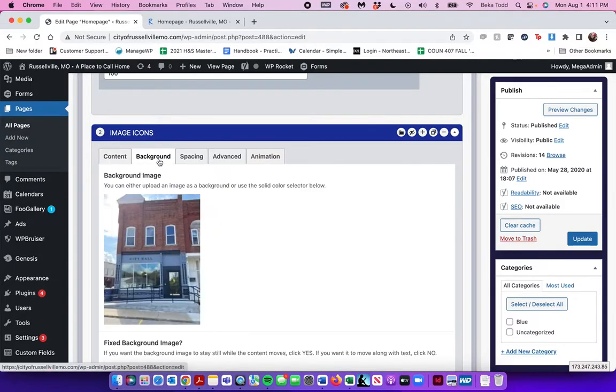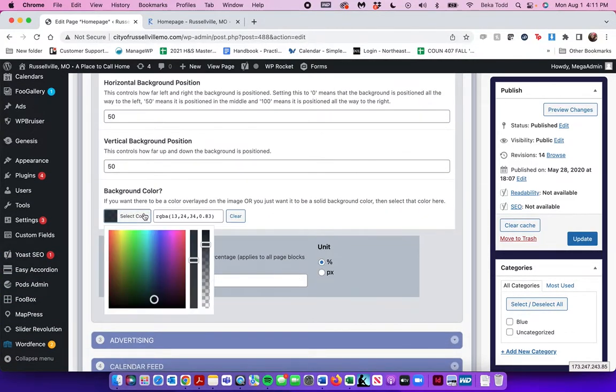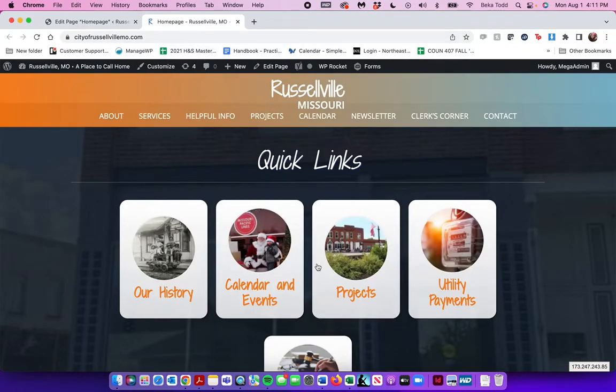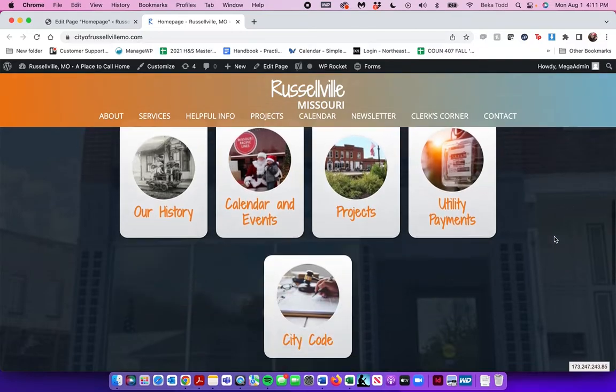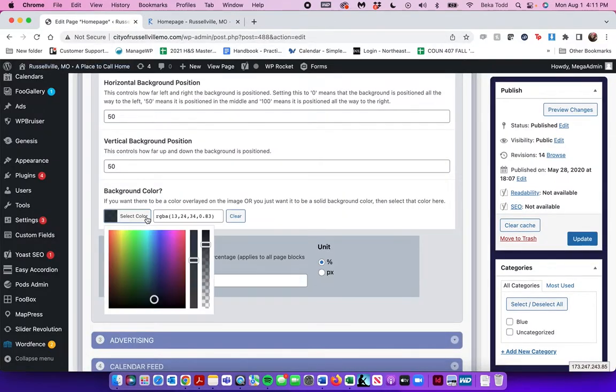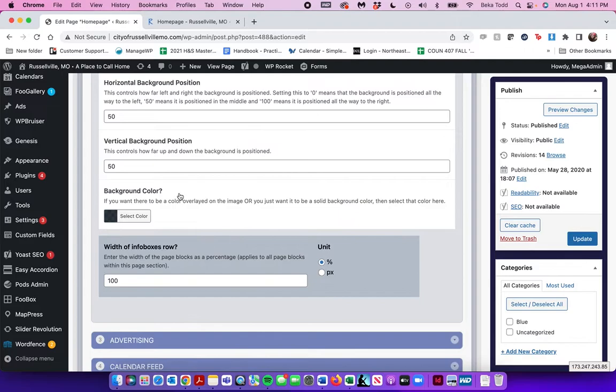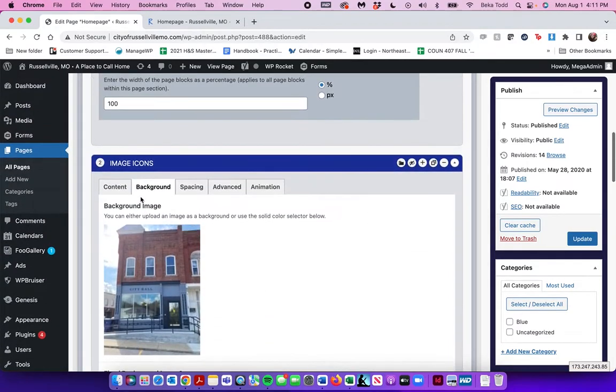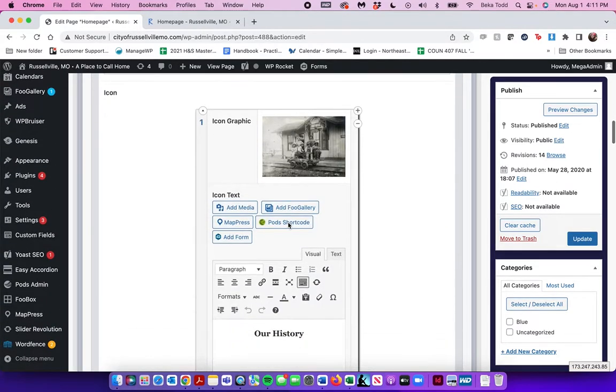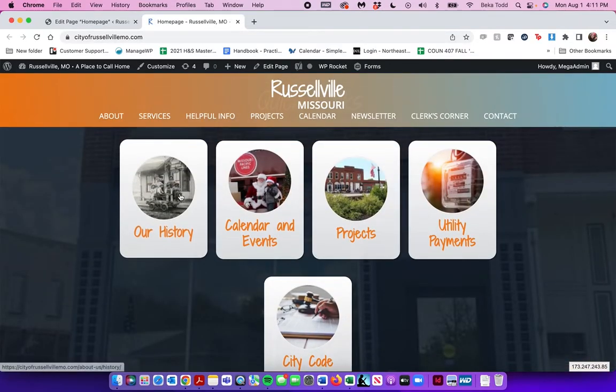And then in the background on this section, you can see that we're using this image, and then we've got a color overlay that we've given a little bit of transparency so that the image still kind of comes through. So if you ever want to copy and paste this color code, you can copy and use this throughout the site on a different spot. Then under content, you'll see all these different infographics. So for each graphic, I can edit, I can delete it, and I can change out this image if I want the graphic to be something else.